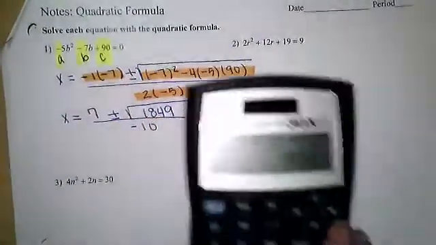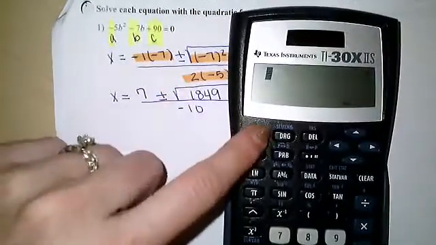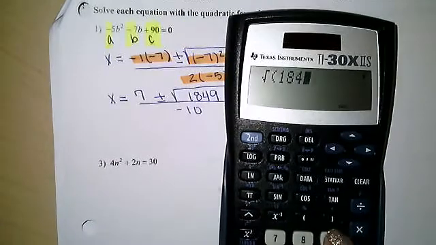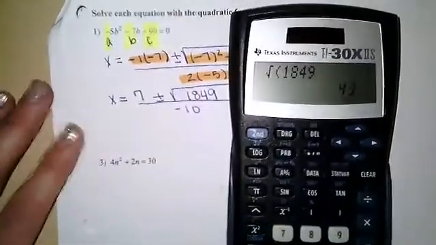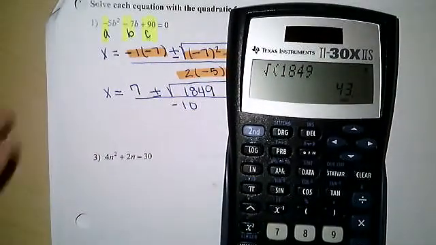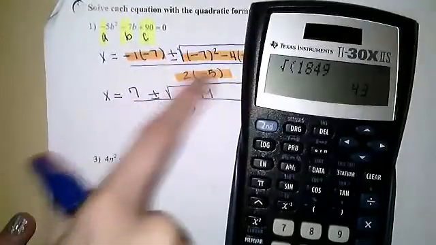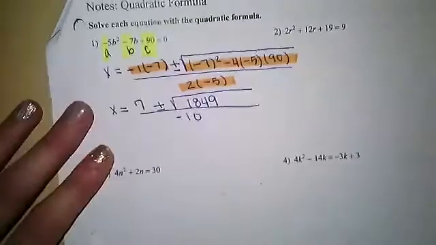Now when we get to this step, all we have to do is take the square root of 1849. So we'll hit the second, this x squared button, and it'll give us the square root. It's 43. Most of these will have a square root, but if they don't, you can stop your answer right here. So what do I mean by if they don't have a square root? Technically, they all have a square root, but if this number turns out a decimal, you can stop your answer right here. If it doesn't turn out a decimal, you can keep going with it.